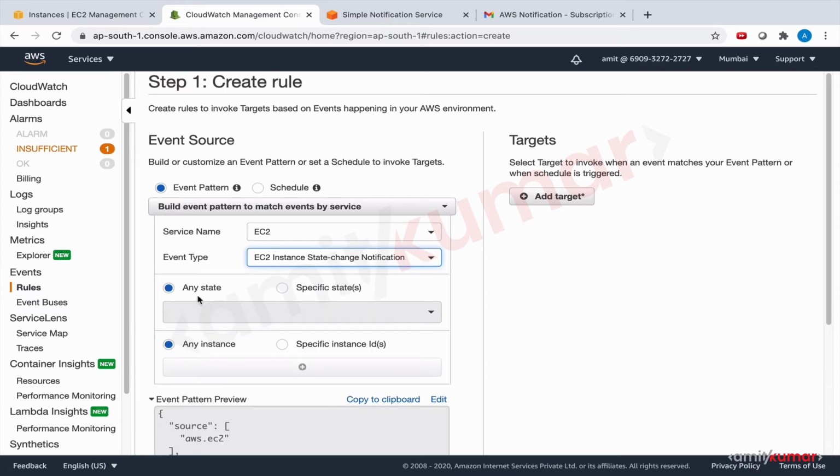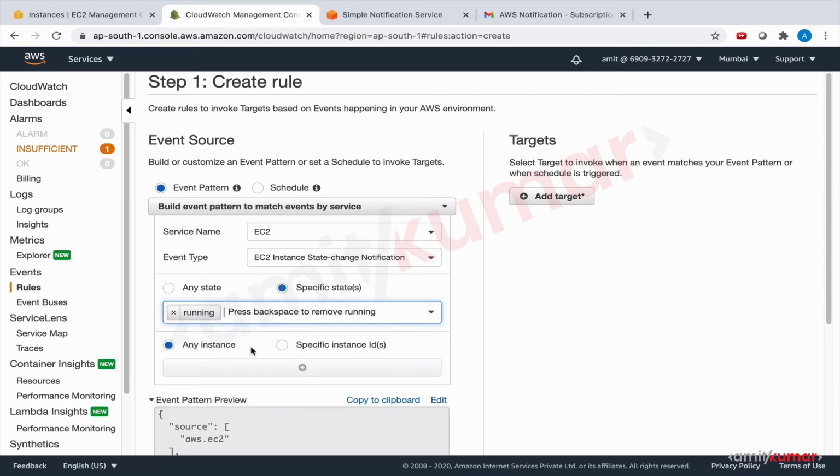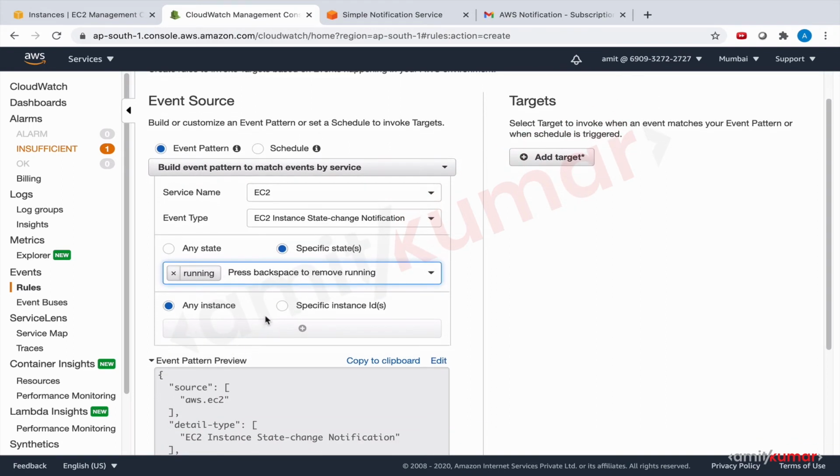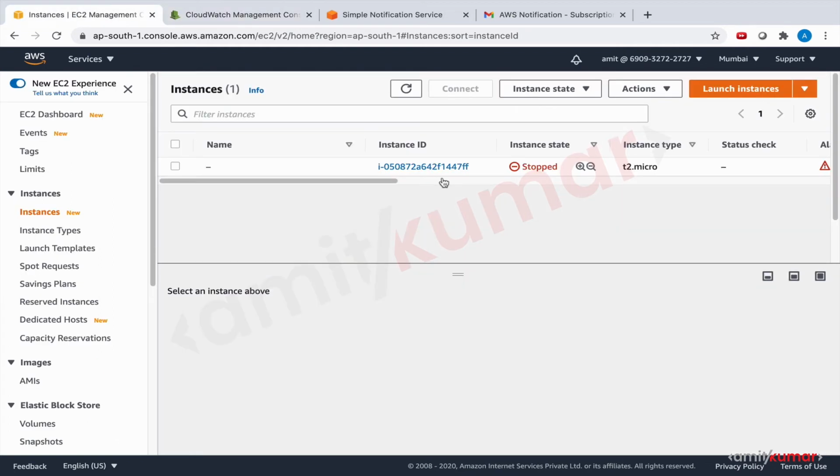So do we need the notification to be sent when the change in state is any state or a specific state? So let's go by specific state, when it is running, from stop to running. Any instance, we can do any instance, but if you want to be more specific, then this is the instance ID.